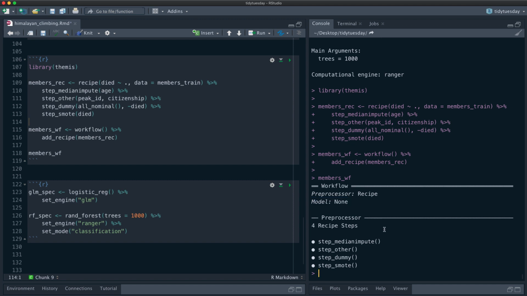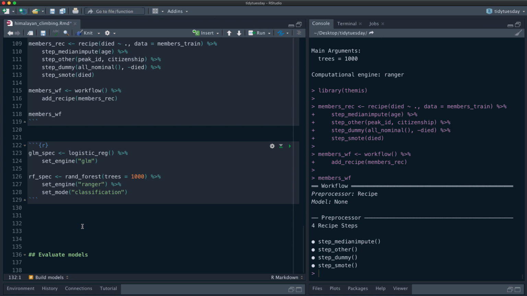A workflow is a way to stick things together like Legos, and then you can carry it around. Right now there's nothing stuck in the spot for a model. The spot for the model is empty, just waiting for either one of these. So we can go and add the model to it.